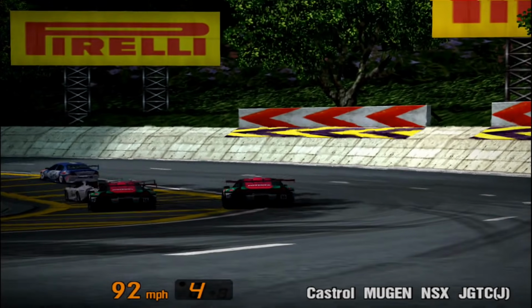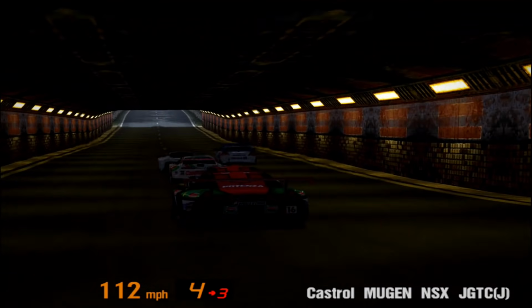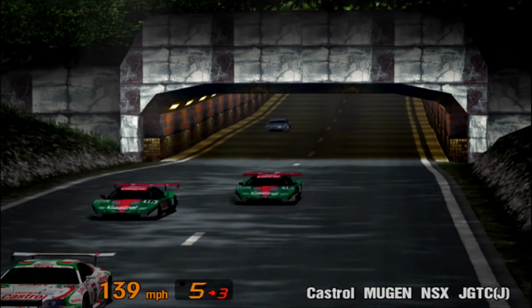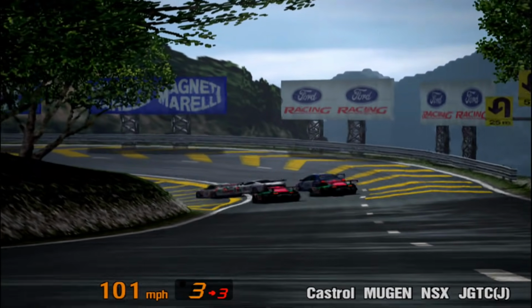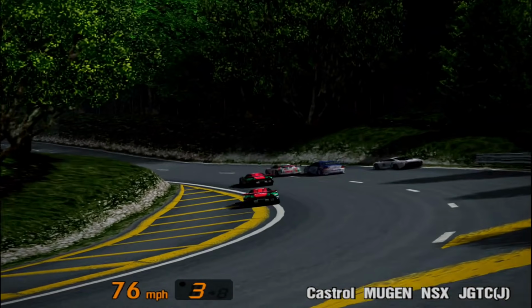One other difference to the circuit was the weather. Ever since Gran Turismo's inception, the course has had partly cloudy weather. And while that's still true for the normal Trial Mountain on Gran Turismo 3, the reverse version of the track is blessed with sunny weather. See, the sun does shine in Scotland sometimes.